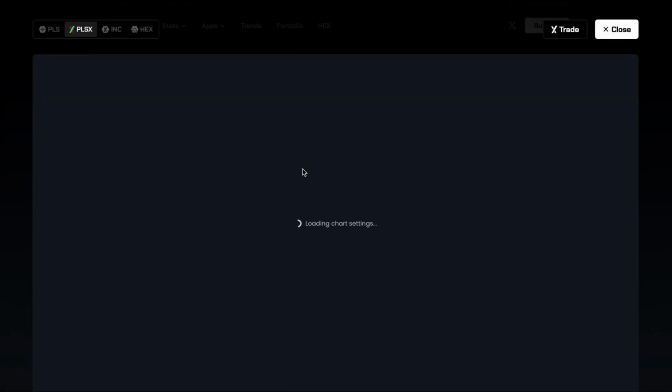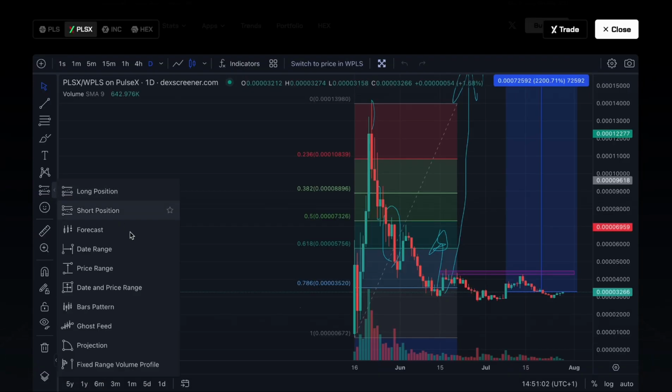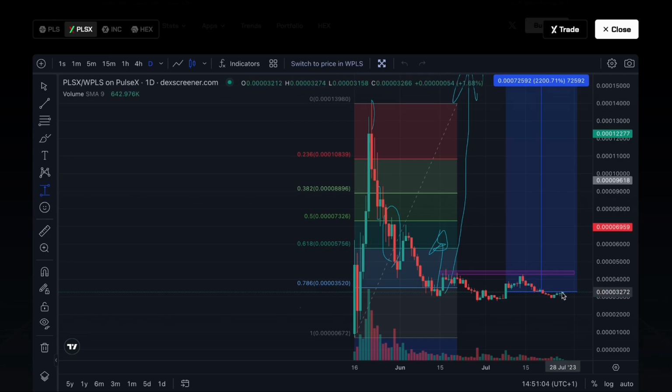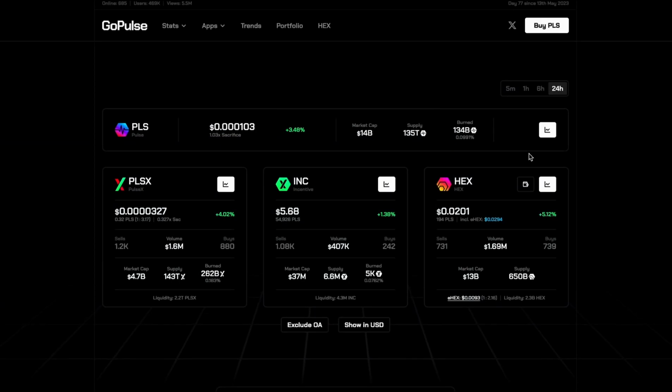Pulsex, easy 300%+ move. And for those of you that think this is unrealistic, I want you to go back and look at other coins that are old in the market and have achieved over 500% in less than 5 days, right? Which averages out to 100% per day. Now, this is my prediction. I do think we're going to see the biggest move since launch. So get ready for that.